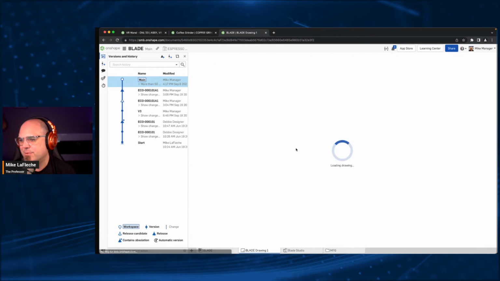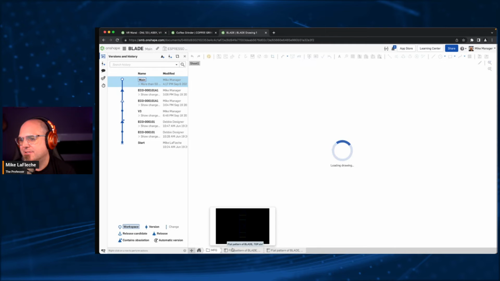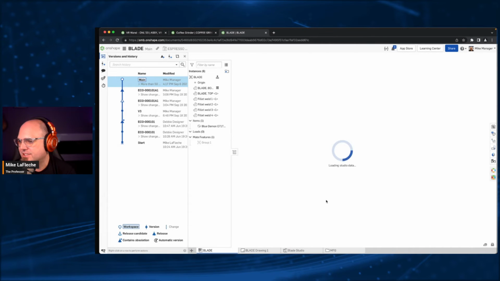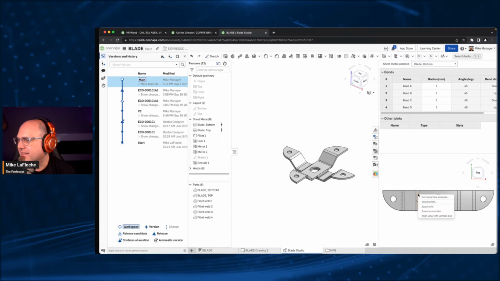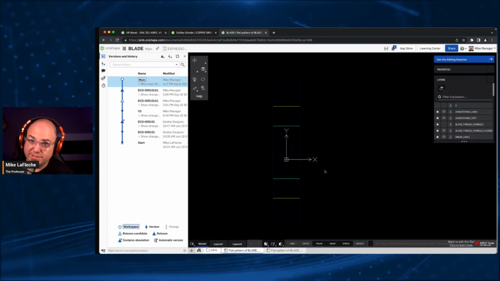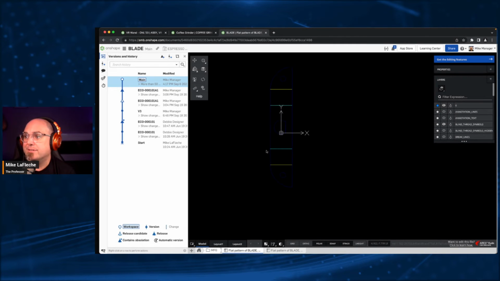And of course, you can export, you can make your drawings, as well as export your manufacturing flat patterns from here. Actually, let me show you that. Just right click here in the flat view and choose DXF output right here. And you can store the DXFs in Onshape, which is really nice too. It gives you the full preview of the layers that are output from Onshape. And, if you needed to, you might change the layer names and stuff after you pull it out of Onshape. But there it is. It's right there.